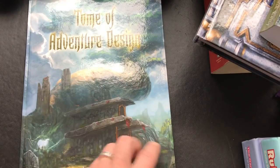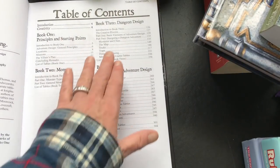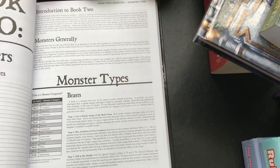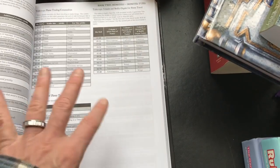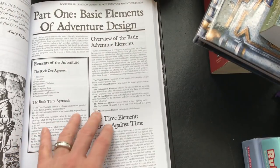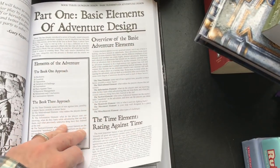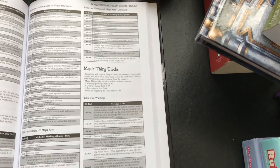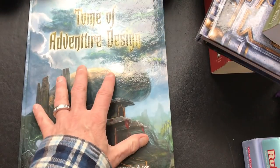They're mostly or all d100 tables that you can roll on, and you can adapt these to any system. They also have elements of overall adventure design - wilderness, magic, you name it. This is, as I've talked about at length elsewhere, probably the most comprehensive and single best resource for generating random tables and events.